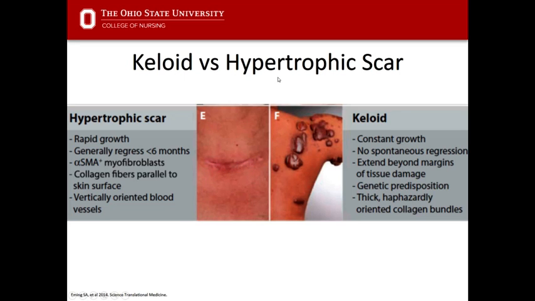Hypertrophic meaning, remember, increased growth. So that scar is just larger than it normally would be. Probably the two things to take away from this are that the way the collagen is deposited is different, and also whether or not the scar or the keloid regresses. To me, at least, those are the two things that really help with distinguishing between the two.